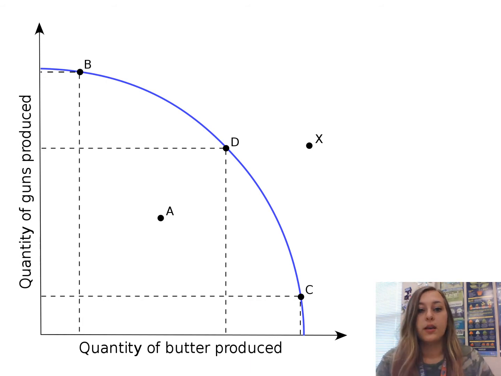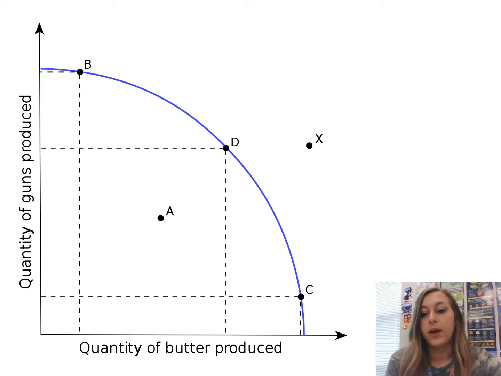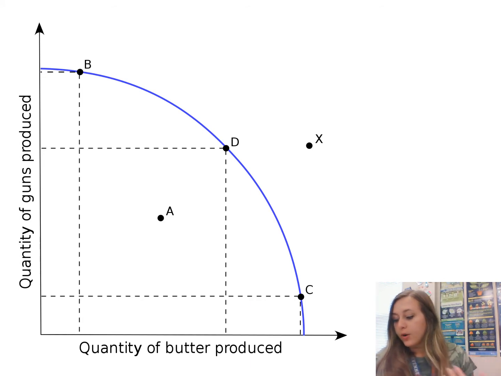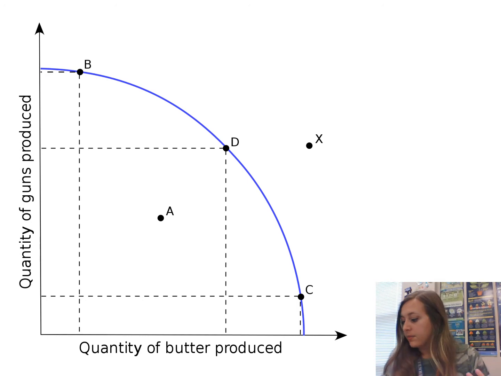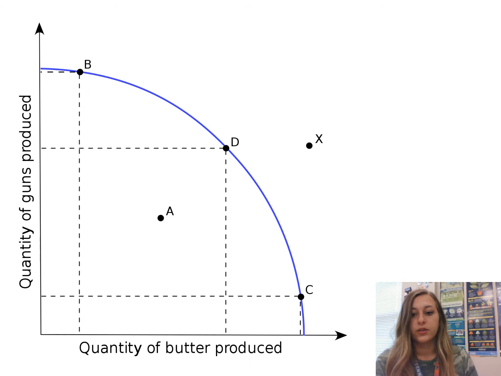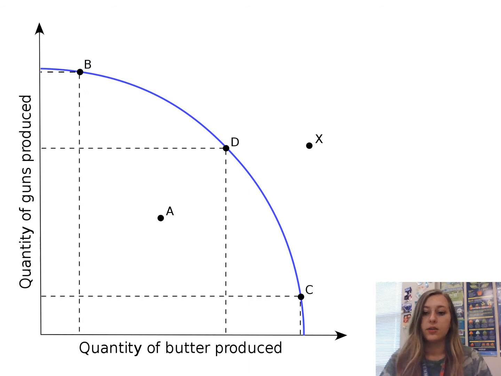So you can see at point B, if we make a lot of guns, produce a lot of military goods, we're not going to be able to have the resources to produce many consumer goods, and vice versa. The production possibilities curve shows the alternative ways we can use these resources. To draw a curve like this, an economist first begins by deciding which goods or services they're going to examine. So it can be a general category like guns or butter, or it can be really specific.